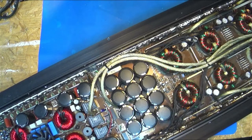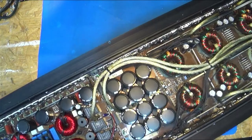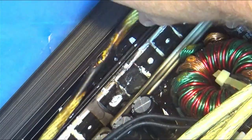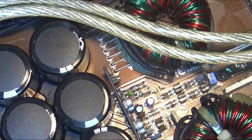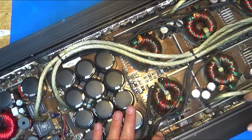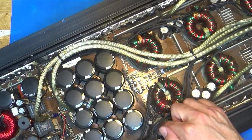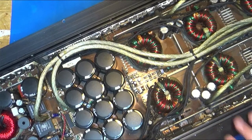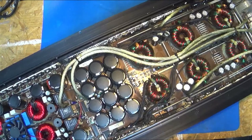Is the protect light on when you hook it up, or is it no? You don't even have to worry about the protect light. If I can hold this sucker. It melted through not only the wire, but you can see the blown FETs there. Zoom back out here. Try to stay zoomed in. You can see all the black carbony stuff that's here, and then it even baked the conformal coating off the board and everything. So this whole area is just a mess. When we get it out, it'll be a little bit easier to move because I won't have the weight of the heat sink here. And we can try to show the damage a little better.